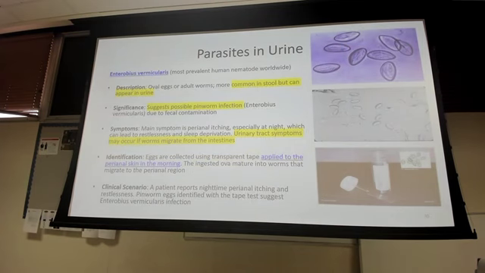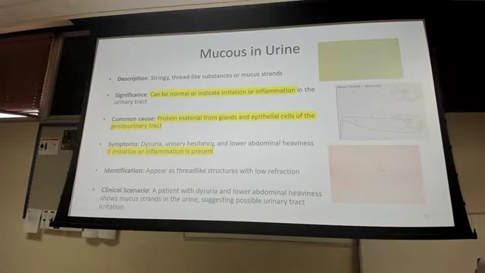And then we talked about Enterobius vermicularis. Where was that most commonly found? In children, right? And how do you collect those? Yeah, put that tape on there. Yep. Okay.